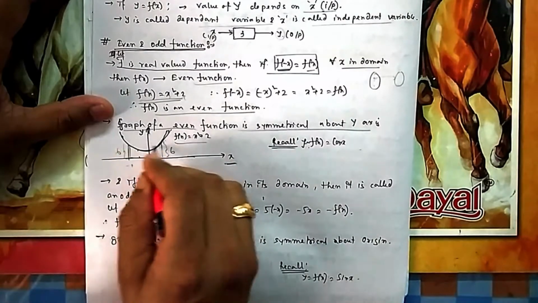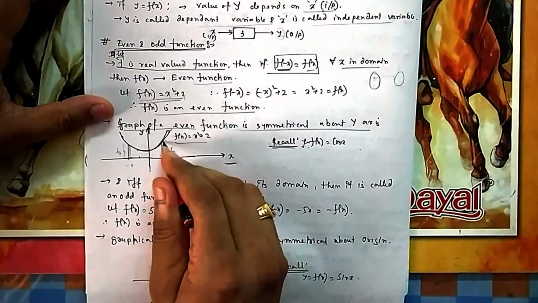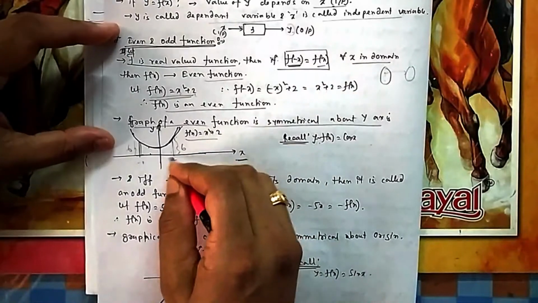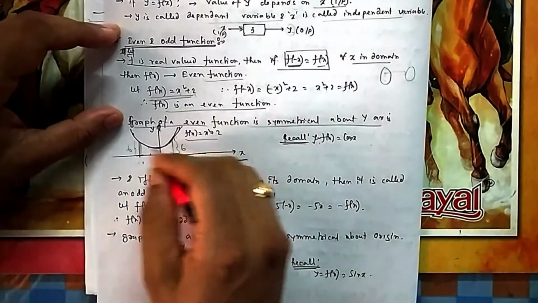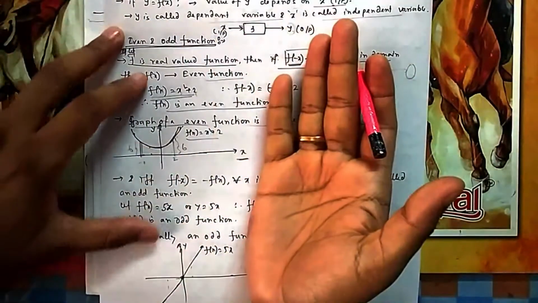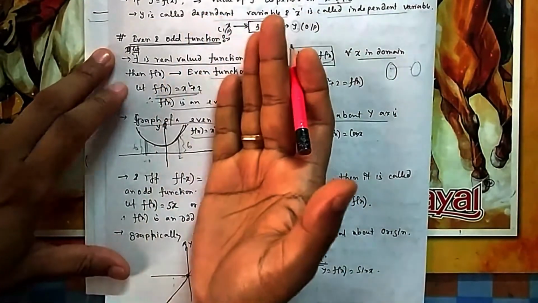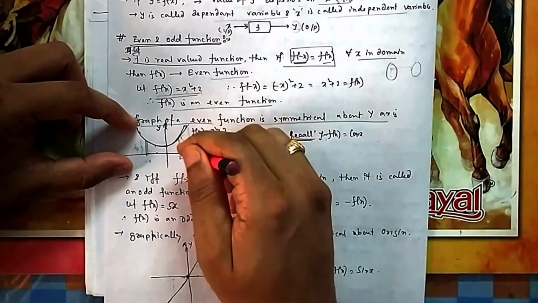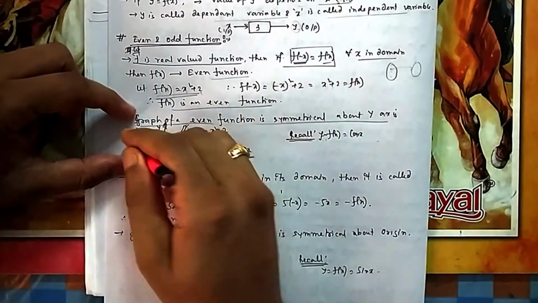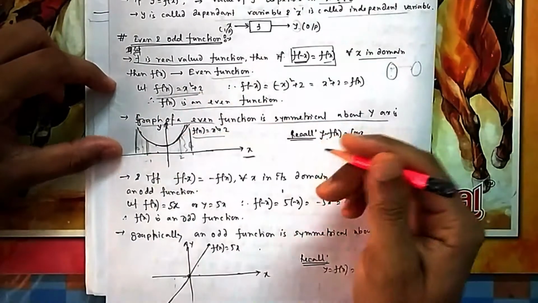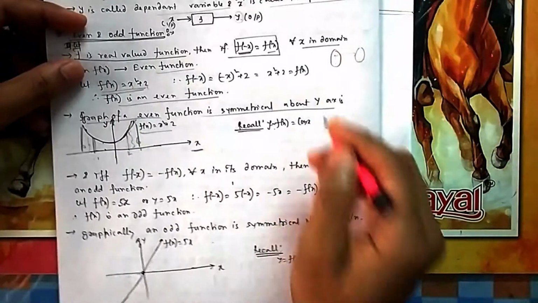So you can see it is symmetrical about y-axis. Whatever you put on the right side, the same thing you can put on the left side also. Whatever you are putting on the right side, for that you have a point on the left side which is giving the same value. So it is symmetrical about the y-axis. So whatever positive x you give, for the same value of x, you change the sign, you will get same height. So this is known as even function, which is symmetrical about y-axis.